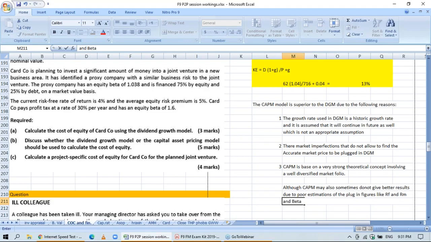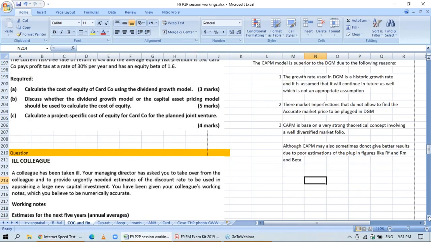Okay, students, now the next part is a very important part. By market imperfections, we mean that people are sometimes speculating in the stock market, due to which the prices of the shares increase, or sometimes there are brokerage costs as well which are affecting the share prices. So we just want the prices which are perfectly reflecting the market prices, right? The market conditions mean the profitability of the company and the future prospects, right?